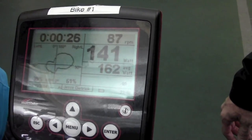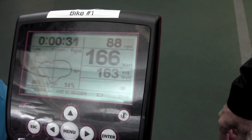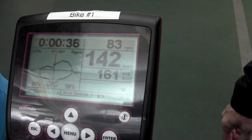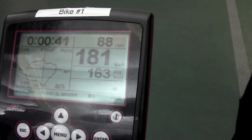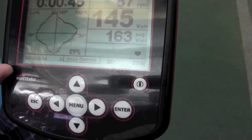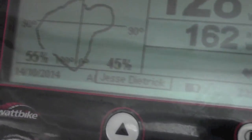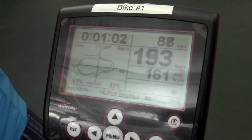Right here what you're seeing is your polar view — essentially the same graph we're looking at on the pedal technique workout. At the bottom you're seeing percentage, fluctuating on the left side between 44 and 50 roughly. It's a breakdown of right leg and left leg. If you have somebody coming off of an injury on their left side, they may have lower power output on that side. This is very good for rehabilitation and actually seeing what the person is able to do coming off of an injury.